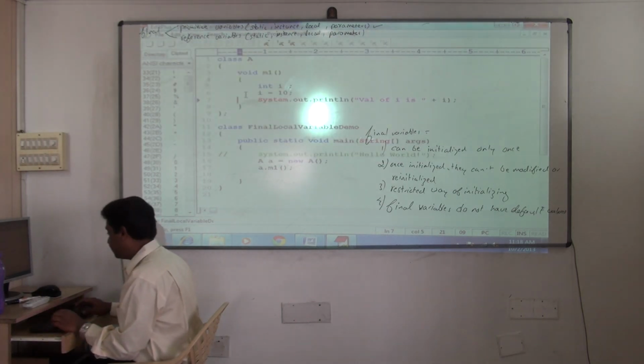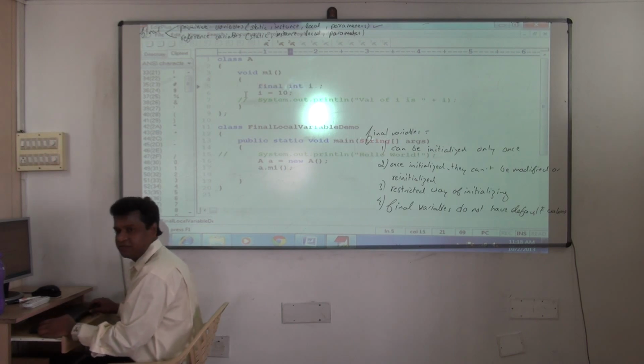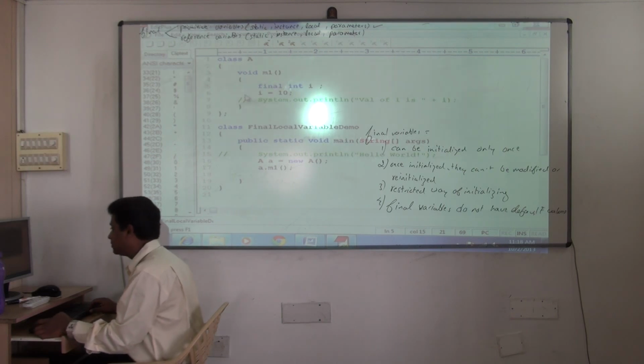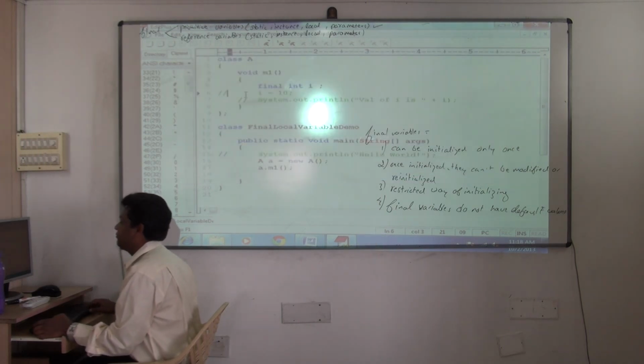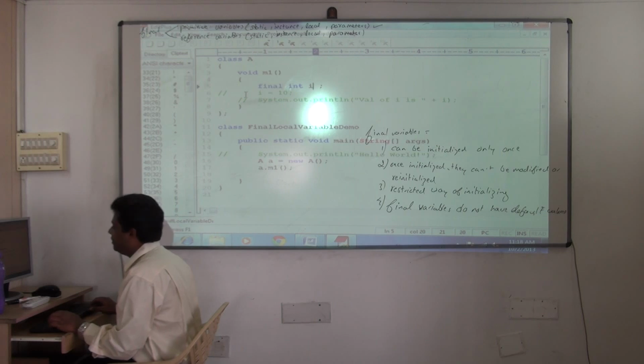But a final variable is not like that. See this. Final variables always force the developer to initialize. Let it be static, let it be instance, let it be local also. Okay, I initialized it here. See now. Oh, this is okay, fine, working. It will compile, yes, but when you start using it, it gives you an error. So you are forced to initialize it.